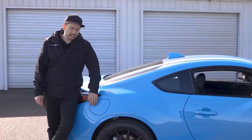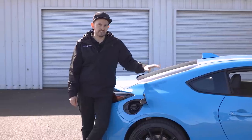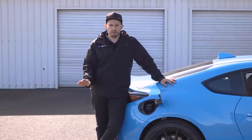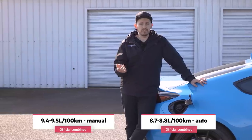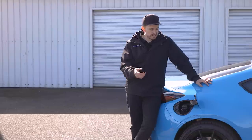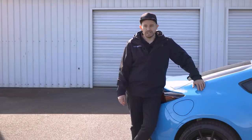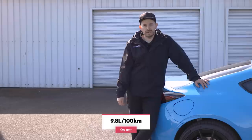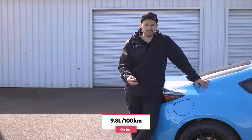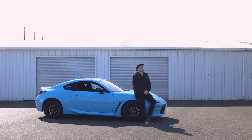If you're the sort of person buying a car like this you probably don't care too much about fuel consumption, but there are a few things you need to know. The GR86 is thirstier across the board than before, and there is a variance between the manual and the automatic as well as the trim level you choose. It also requires 98 RON premium unleaded petrol, which could be a consideration. Our real-world figures from the launch drive were a little bit higher than the claim, but actually not that bad considering we were wringing its neck.